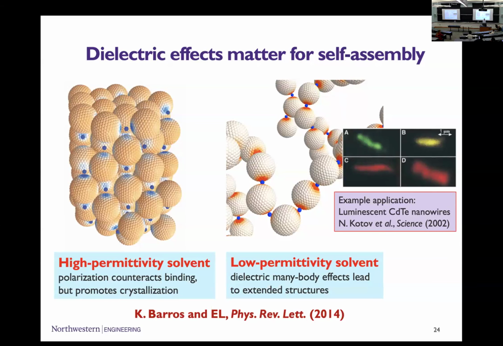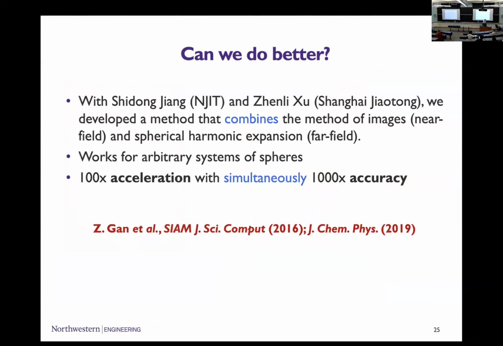Now, I don't know how I'm doing on time. I want to show you one more thing, because it's an example of how simulations, especially if you collaborate with people in mathematics who are interested in this sort of work, can get you even further, to a point where I could not have gotten alone. So the scientists at Shanghai Jiaotong, who collaborated with New Jersey Institute of Technology, said, yeah, we have found a way to extend variation of image charges to systems where there is more than one sphere. And it's very complicated. The algorithm, I should say, is so complicated that it's a full PhD of somebody working on this for several years, right?